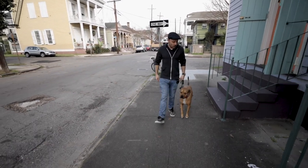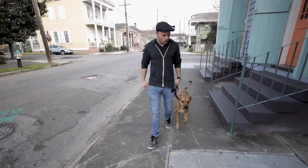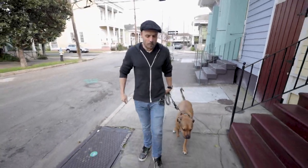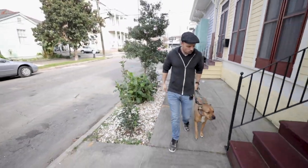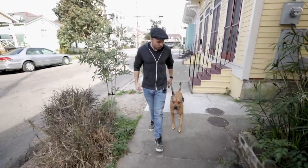So I'm gonna start adding some little pops. My goal is to have his head in parallel with my hip. Choke up a teeny bit on the leash. So it's pretty nice. He's not needing much.